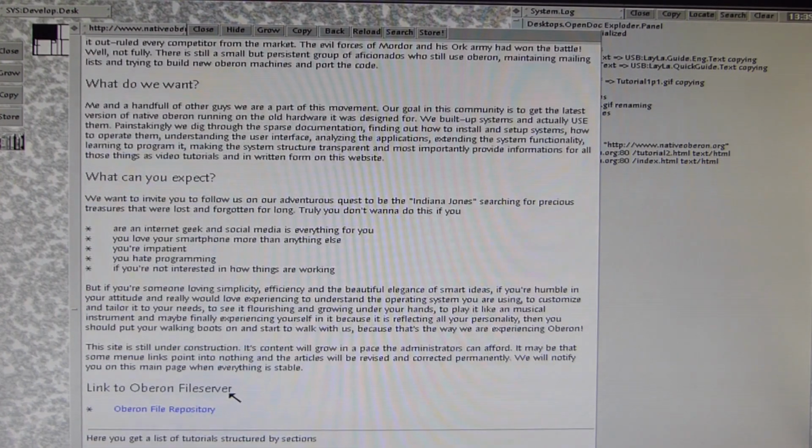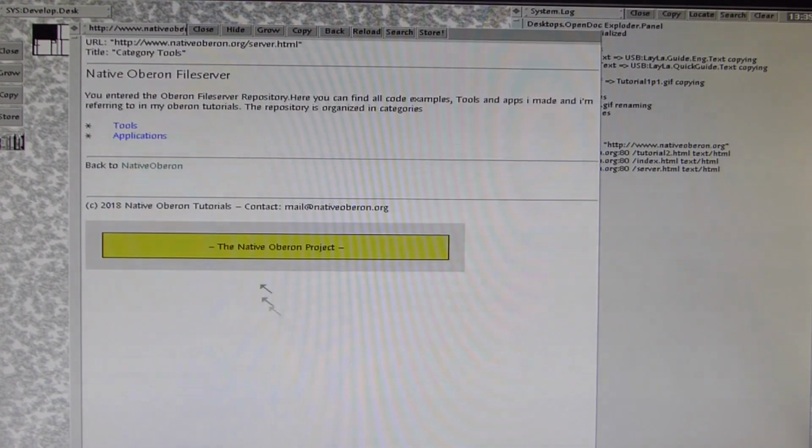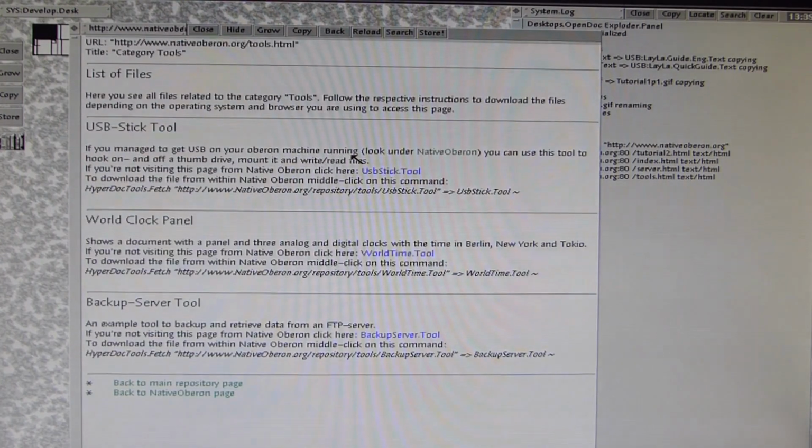with the Oberon file repository. So now I click on the Oberon file repository, and let's click on Tools, for example, and you can see what I already showed you in my Firefox browser. So you remember, when you are using a normal browser with operating system like Linux or Windows, you click here with the right mouse button and choose Download File.